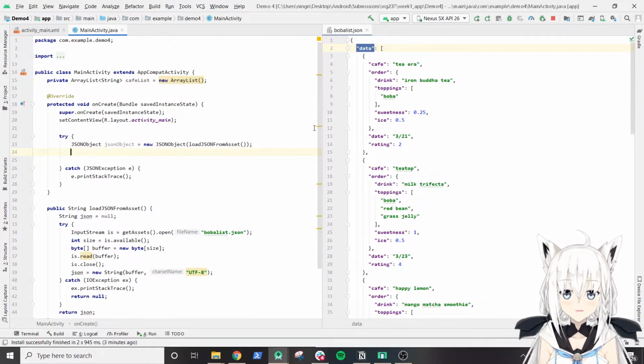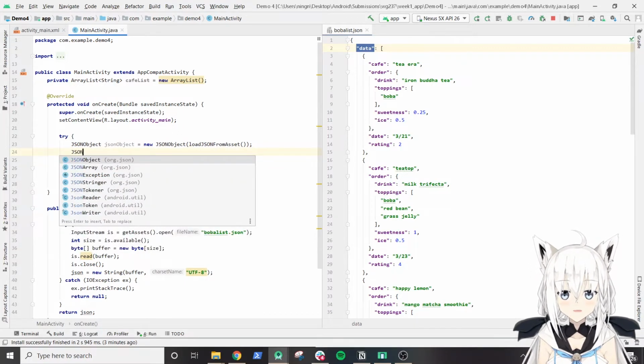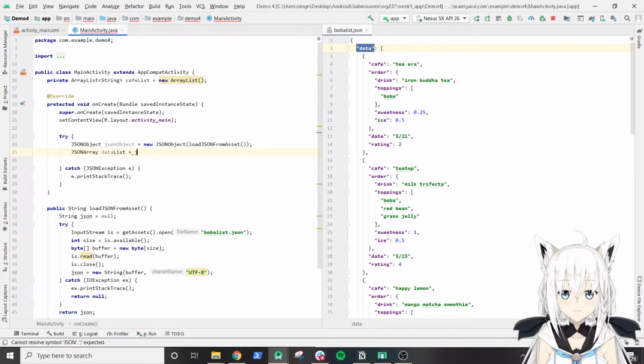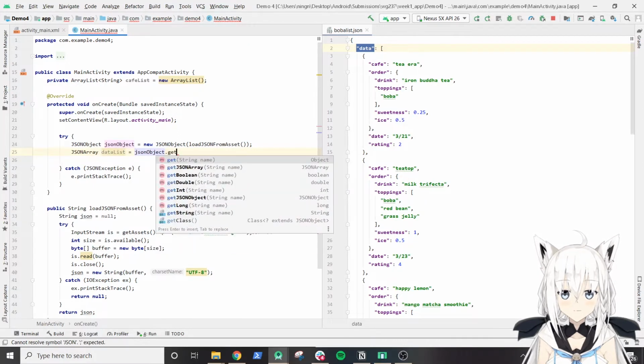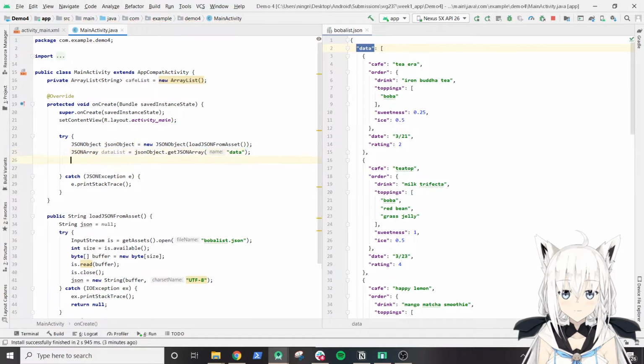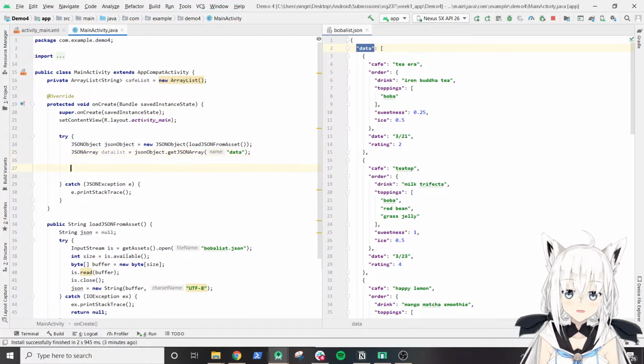Let's pull out the data from the key data. So JSON object, so JSON array. And inside our data list, we want to get the names of all the cafes.